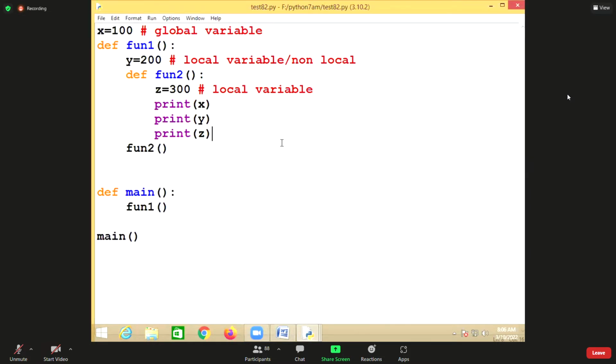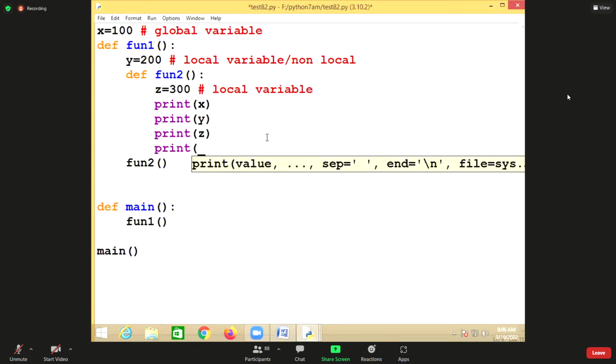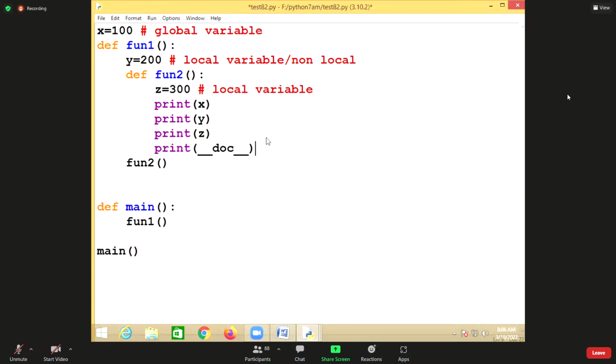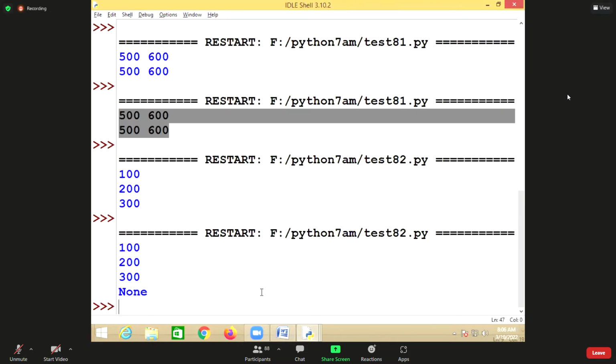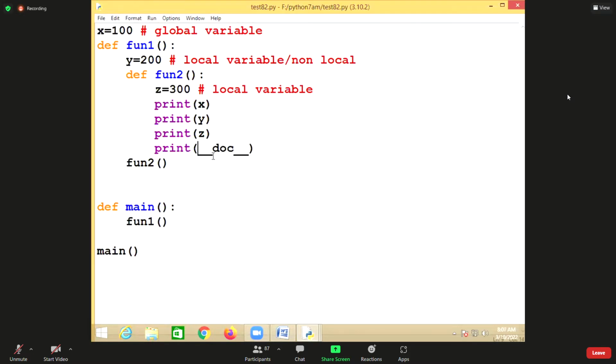So that is the default module. For example, the built-ins module has some variables. For example, there is a variable called __doc__. So I try to execute this. What is __doc__ here? None. So __doc__ is one variable. But is there any variable called __doc__ inside function 2?